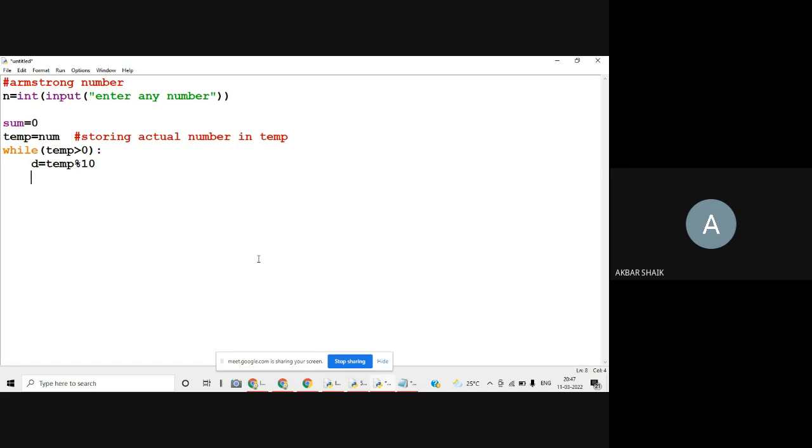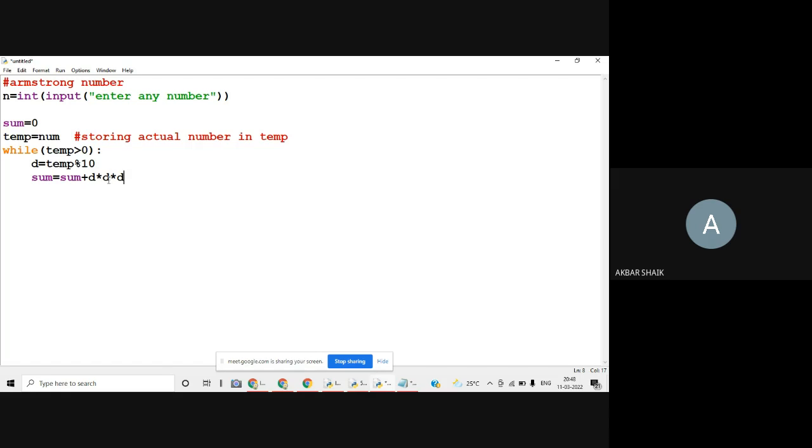Next, sum is equal to sum plus d into d.